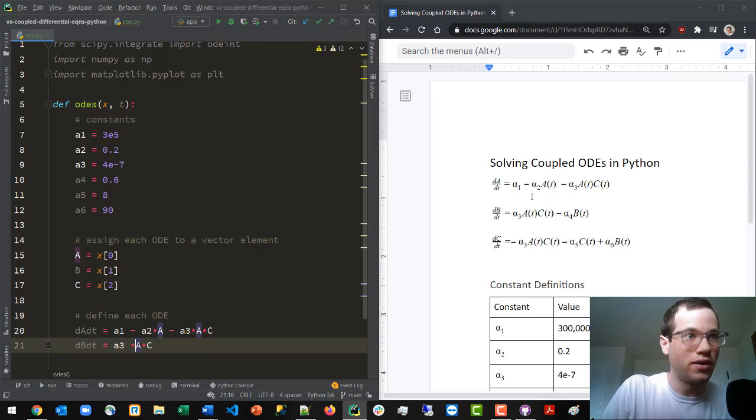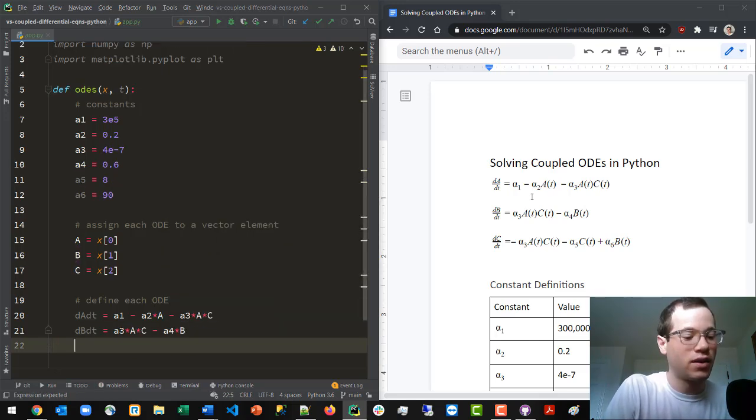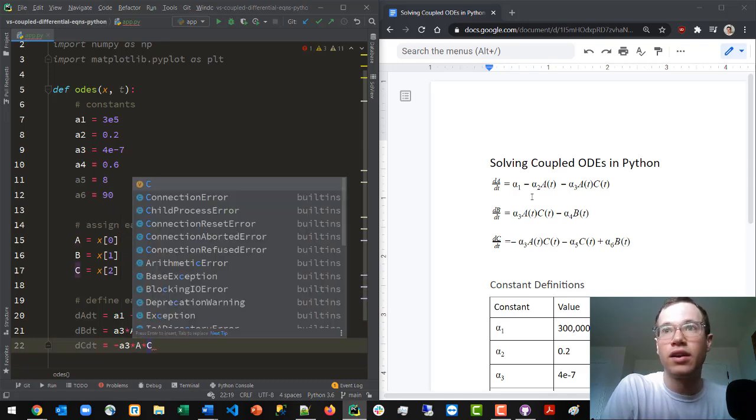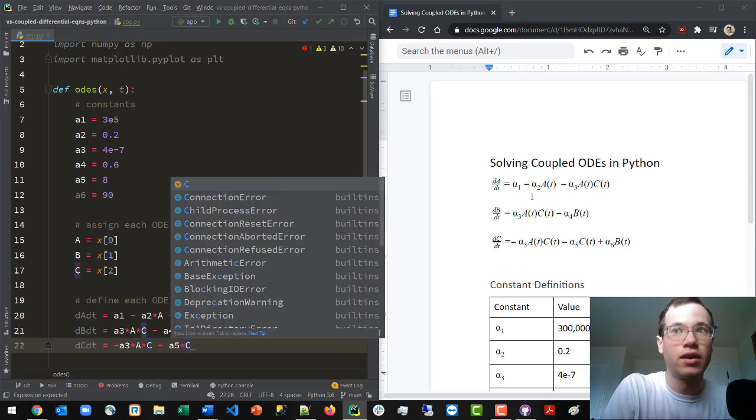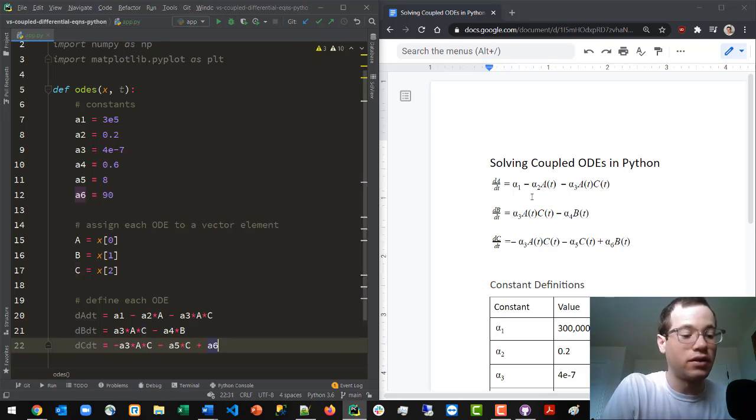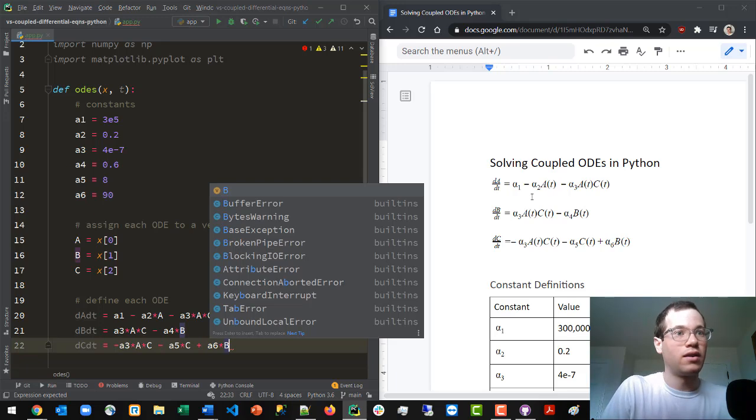I probably just want to not have spaces just so we're consistent. So a3 times a times c, minus a4 times b. And then finally we've got dC dt, which is equivalent to minus a3 times a times c, and then minus a5 times c plus a6 times b.